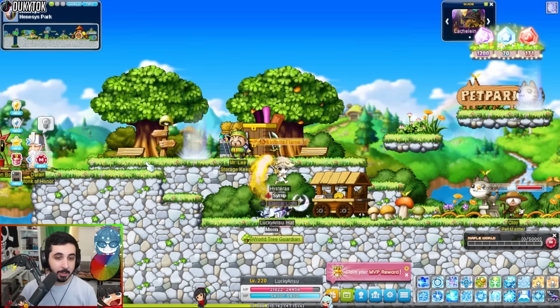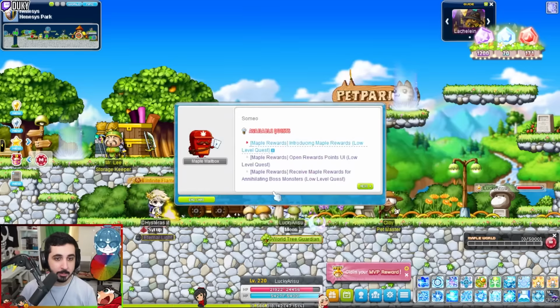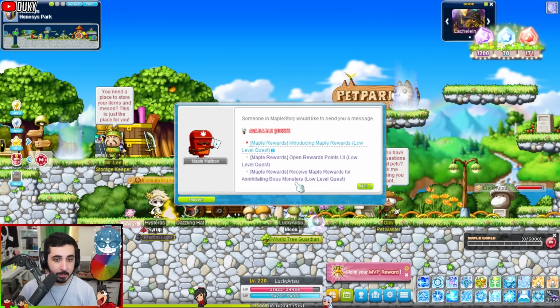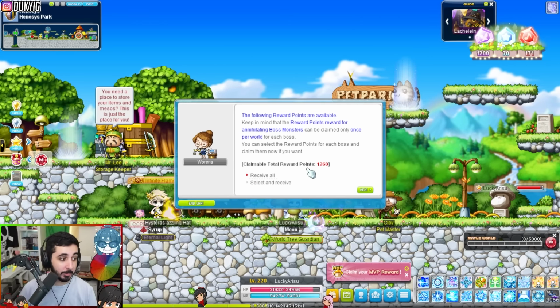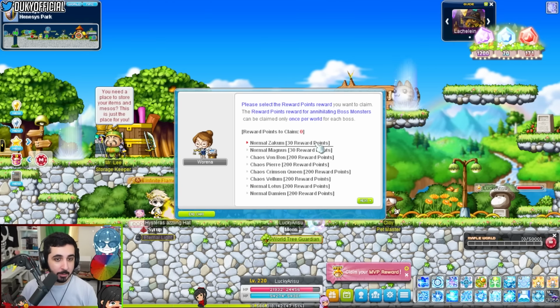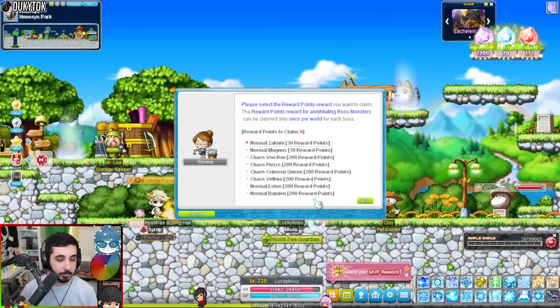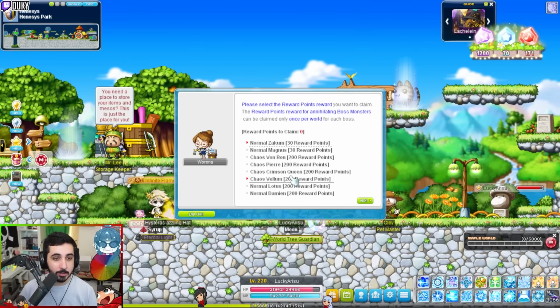So I'm on my Ice Lightning here. I cleared a bunch of bosses on my Ice Lightning, right? A bunch of weekly bosses. And if I go to the second option again and I want to receive, you'll see that it says 1260. So it's much more than my main's 200. And you'll see that the daily bosses, the weaker ones, like normal Zakum, normal Magnus, give 30, but the weekly bosses give 200.